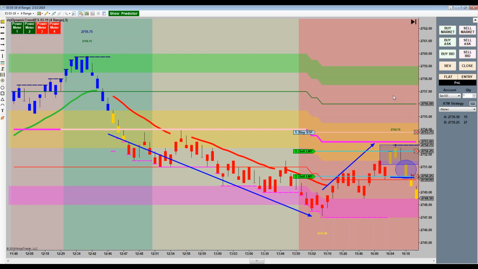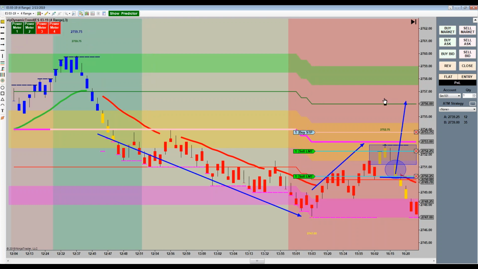Now, if you don't use the box, you could get a condition where the bars go 1 or 2 bars in your favor, and then for some reason it flips like this and then takes you out. Now, if that happens, you're going to want this stop as tight as you can get it.